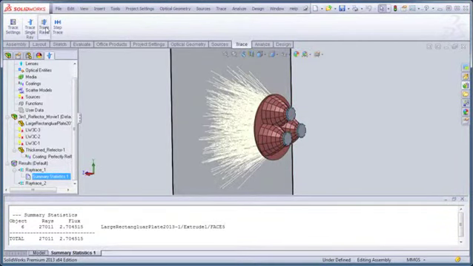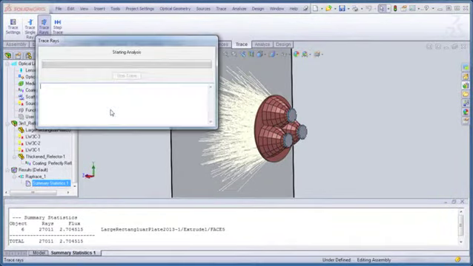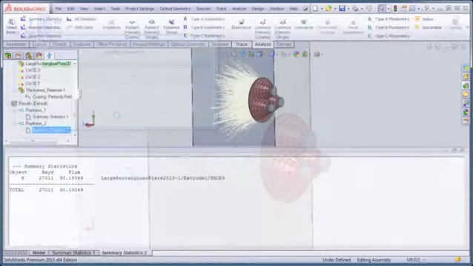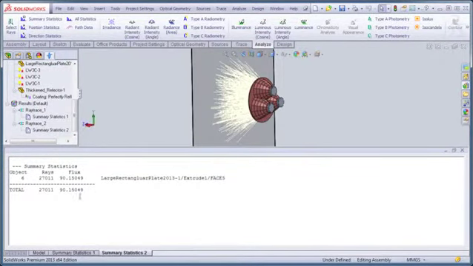Now we'll run a trace. In this system, as we've seen before, about 90% of the power is hitting the detector, and approximately 10% of the power was in rays that were absorbed. As you can see, the total flux in the system is now approximately 90 watts.